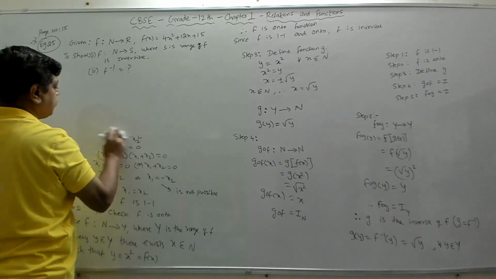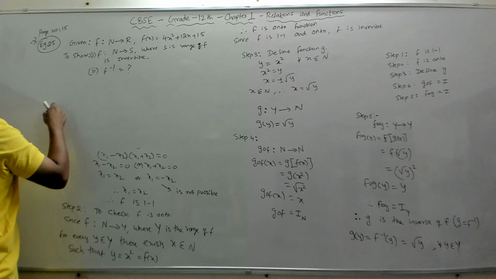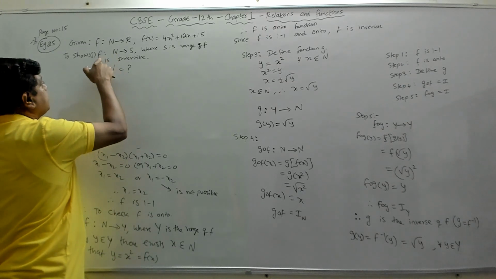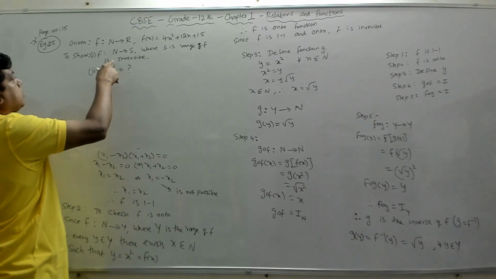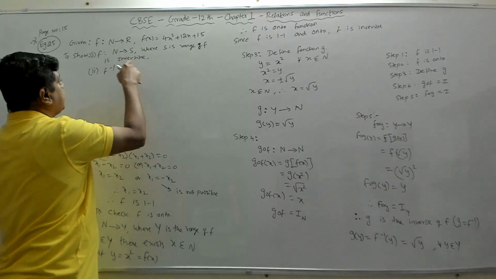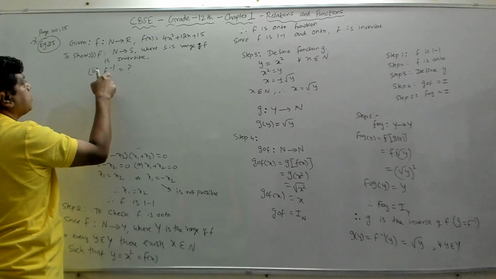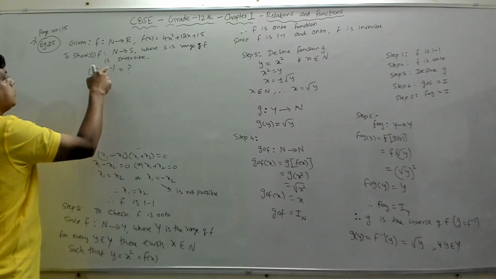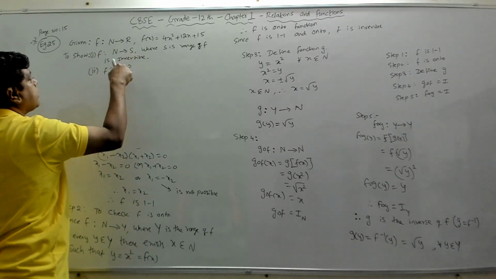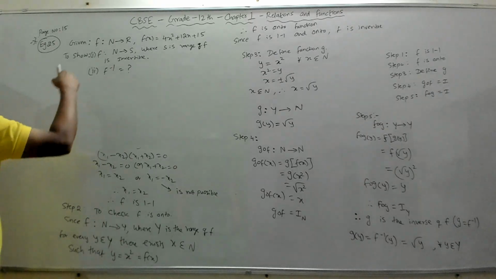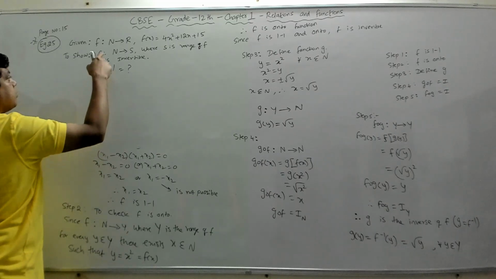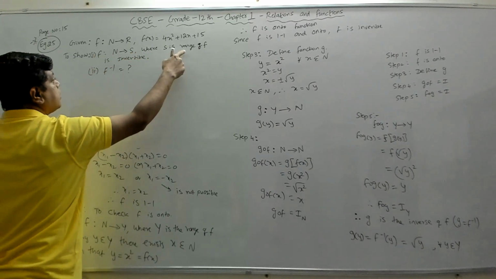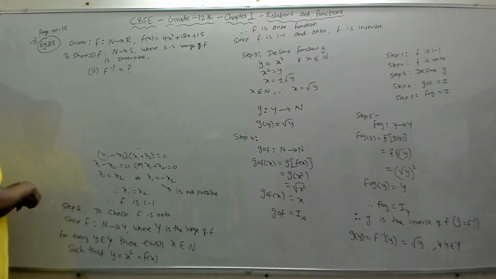Now again we'll follow those 5 steps. So now here we need to focus on this function f from N to S. We should show that it has an inverse. It is invertible and you have to find the inverse of this function. If f is from N to S, then that has an inverse. Not from N to R, this does not have an inverse. But if it is from N to S, where S is the range of f.